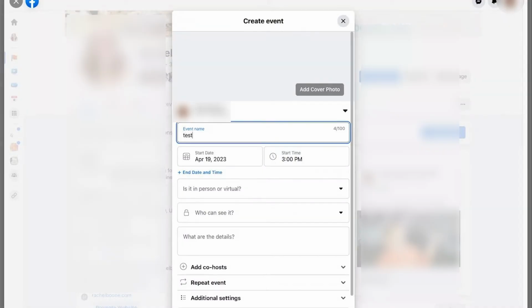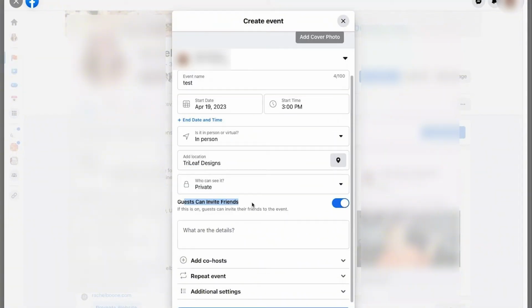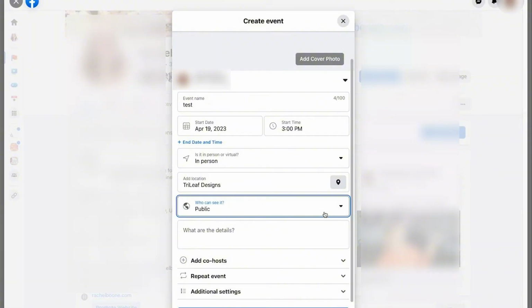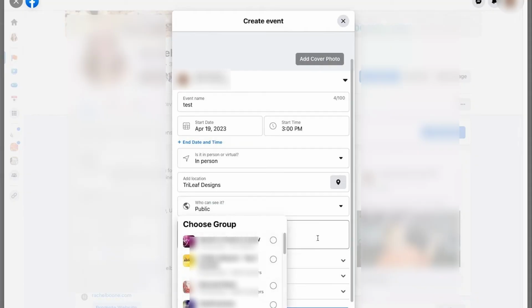Now, this is the key thing to understand. On Facebook, once an event is created as private, public, or group-based, you cannot change that visibility setting afterward. If your event was originally created as private, you'll notice that the privacy option is grayed out and cannot be edited. The same applies if the event was created as public or tied to a group. Facebook locks this setting to prevent abuse and spam.